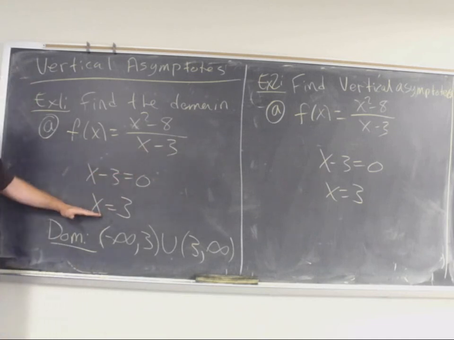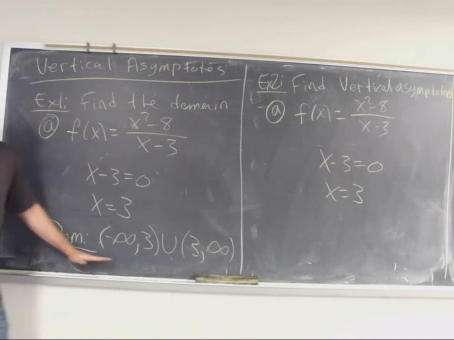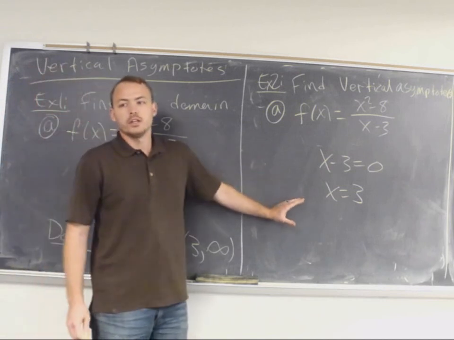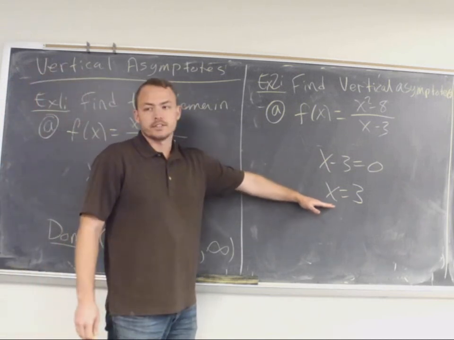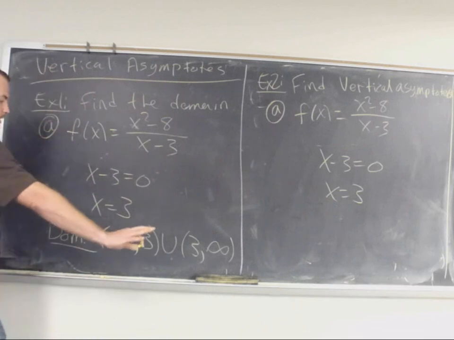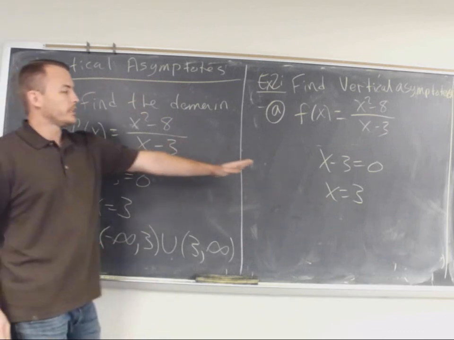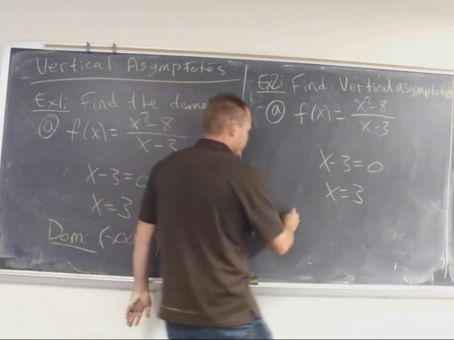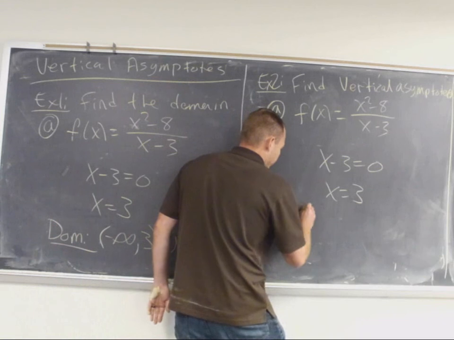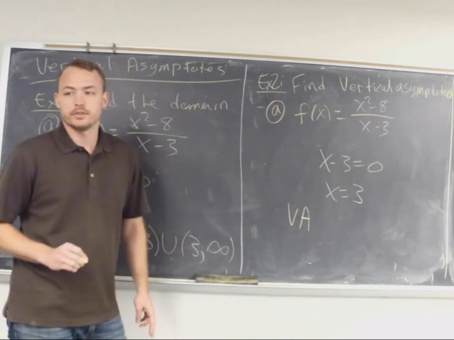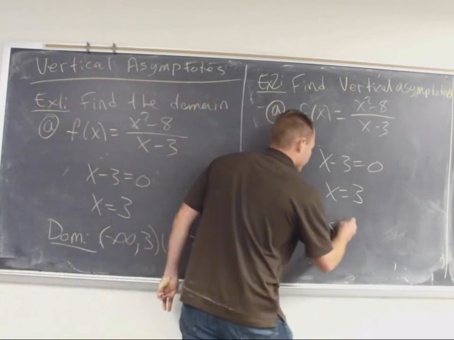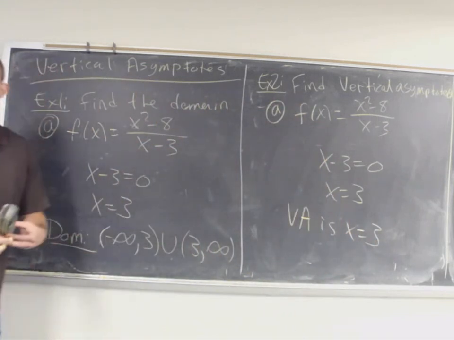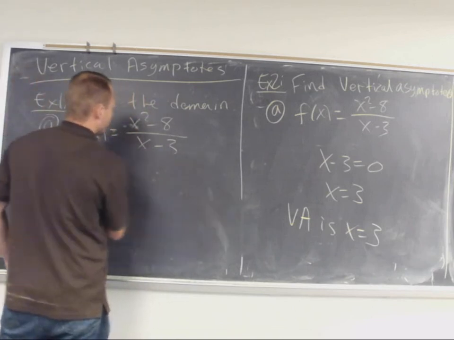Now, over in domain, we went one step further and said, here's our domain, it's every number but this 3. Now over here in vertical asymptote, we're stopping here because this is our answer. Over in domain, we cared about all the other numbers. Here, now we're labeling what that 0 gives us, and that's called a vertical asymptote. So here, all you have to say is the VA, which vertical asymptote, that's how I'm going to write it from now on, is x equals 3. And then you can have multiple x values here, multiple vertical asymptotes.